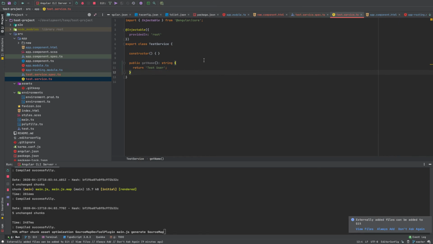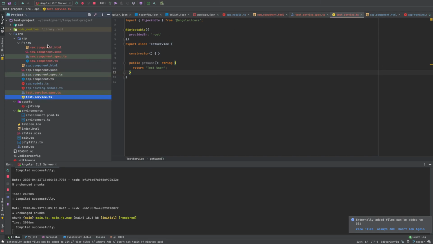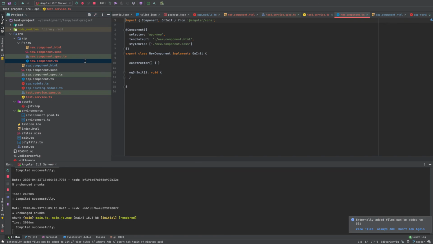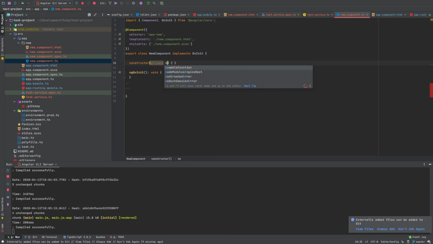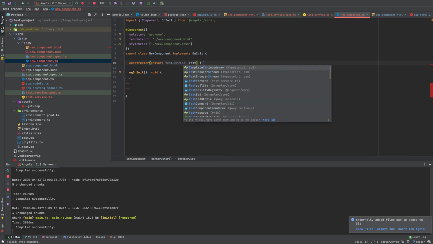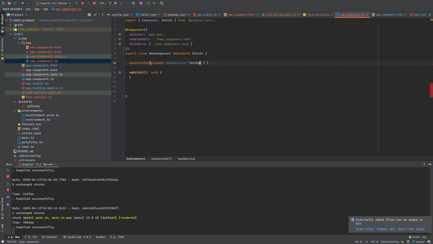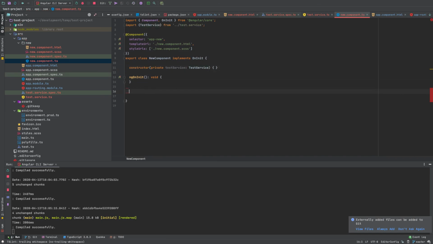Now, in order to use that in our component, we will go to our new component .ts. We need to add a declaration for it, and then we'll have Angular inject it for us so that we can use it.